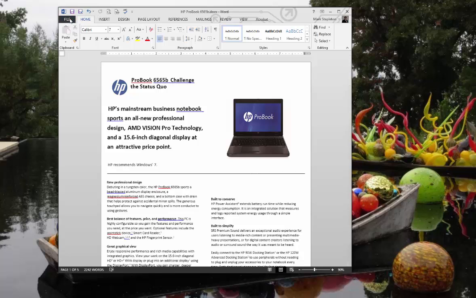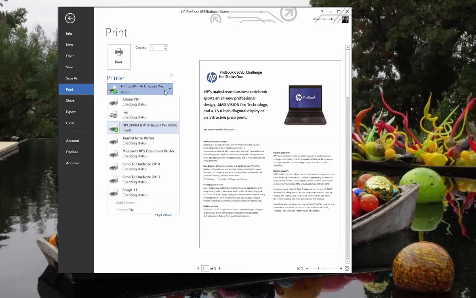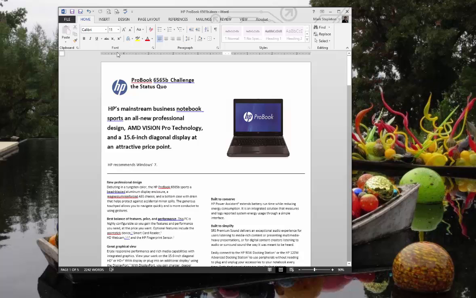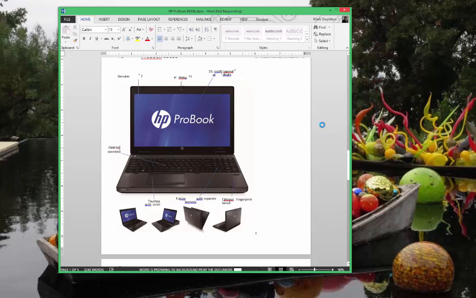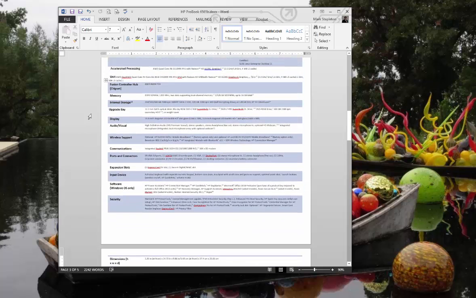And I can go ahead and print this off as a PDF. So I can go here, go to Adobe, and I can print it. And if you want to print it using the internal Adobe PDF printer, you can save it off as a PDF. It's either way. This is just my habit, the way I do things. There's no right way, wrong way. That's just kind of the way I do it. And then once I'm done, it's going to take a few minutes to print off. And now that's complete. So this wasn't a very long one.